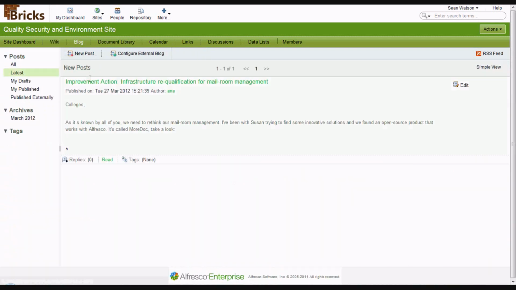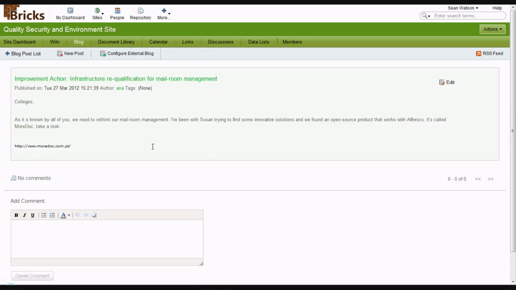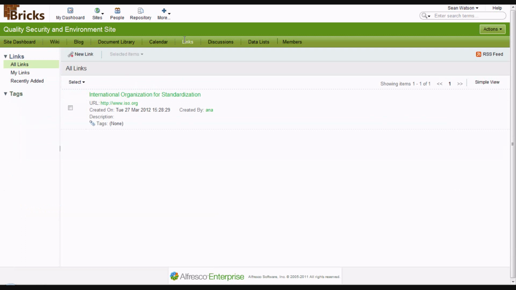The blog is a space where users can share ideas, informal communications, or some information of interest. As a user sees a post, he can also comment on it, as we can usually do on the most common blogs. It is also possible to configure the automatic publication to external blogs, such as WordPress or TypePad. The web link page is basically a compilation of interesting web links to external or internal websites. You can also comment on links.